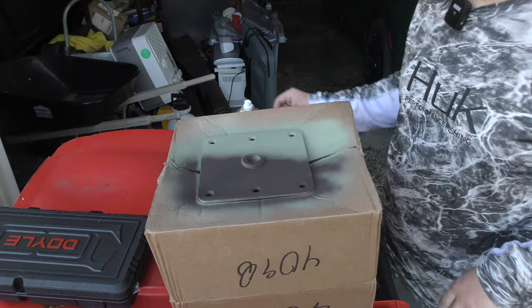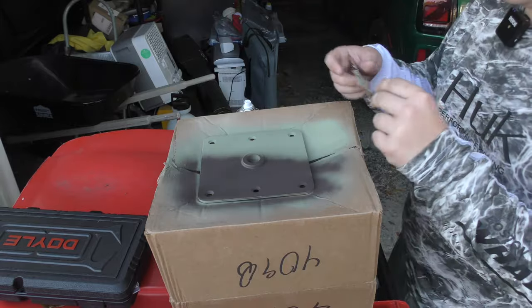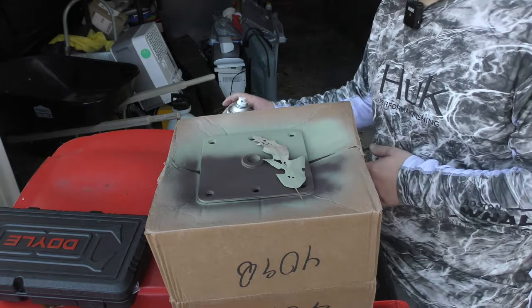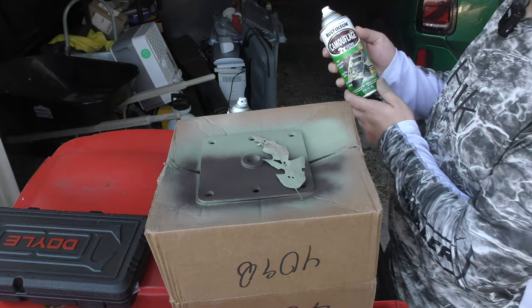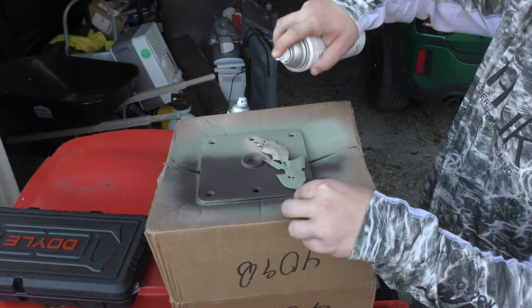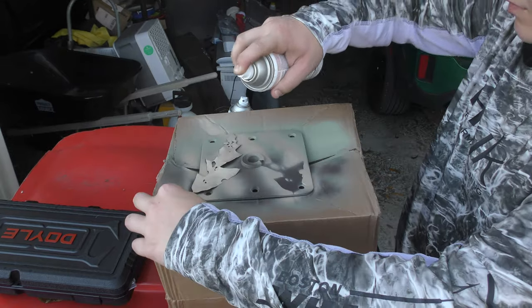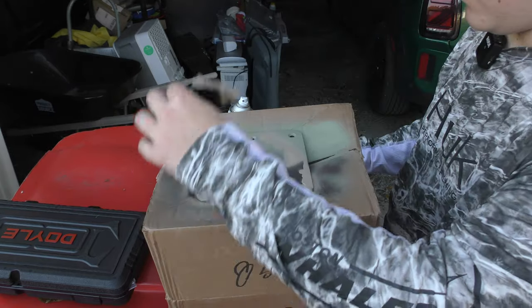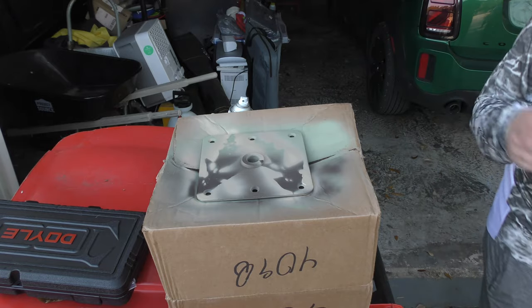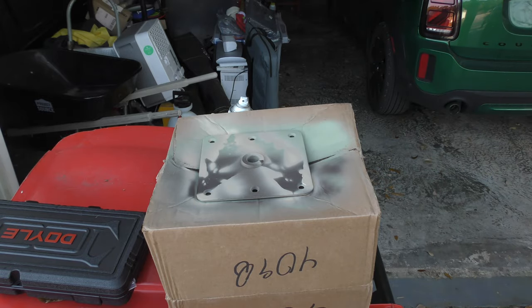This side is green slash khaki, the other is the opposite. So I'm just going to use this leaf to make a pretty simple and basic pattern here — nothing too crazy. Something like that will do. I'm going to let that dry for a couple minutes. Not really going for matching, just kind of making it matte so it doesn't stand out too much.